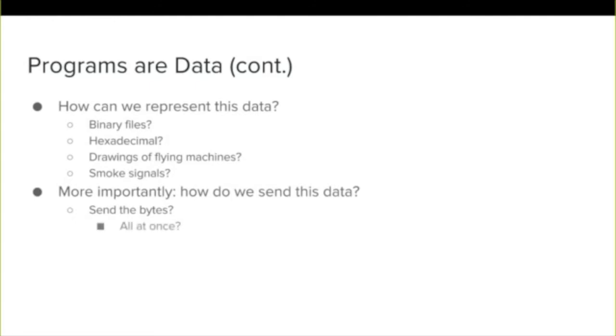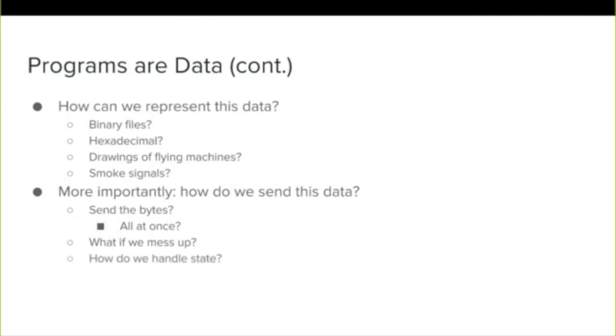Do we send them all at once? What if the receiver, the guy on the other end, is not ready to take all those bytes? What if he only has room to hold 30 bytes, and then if you send him any more, he'll just overflow, right? So we have to think about how many we send at a time. What if we mess up? What if this pipe isn't perfect, and I send a byte, and it actually doesn't get there? How do I know that it didn't get there? How do I fix that, right?